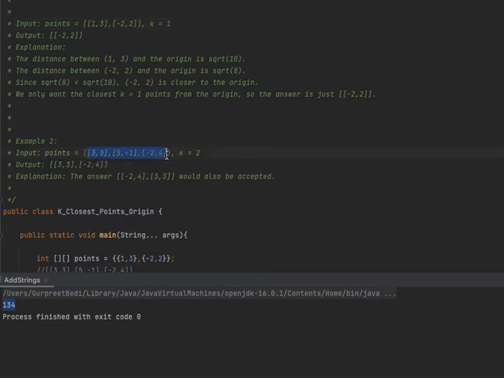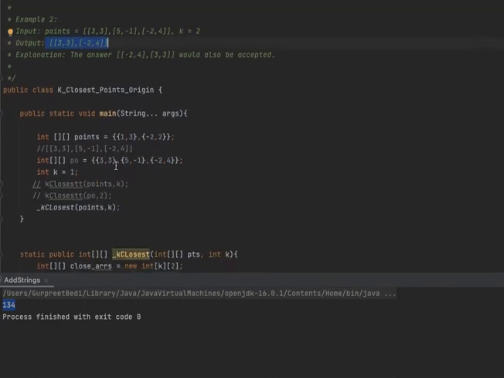Similarly, this is another example with 3 arrays, and the k value is 2, which means we have to return 2 values, not 1, right? Whichever are closest. So here we do the same thing. We get the square root of these two, and then the square root of the other one, and then we compare and return the minimum. So if k says 2, then we have to return 2 out of these 3, right? So that's why the output has 2.